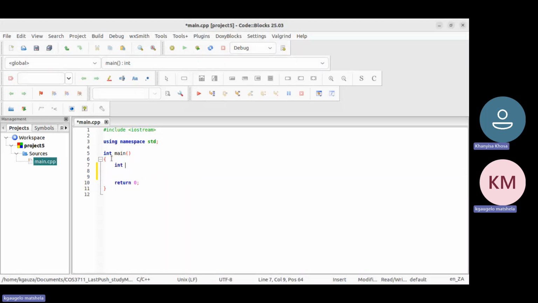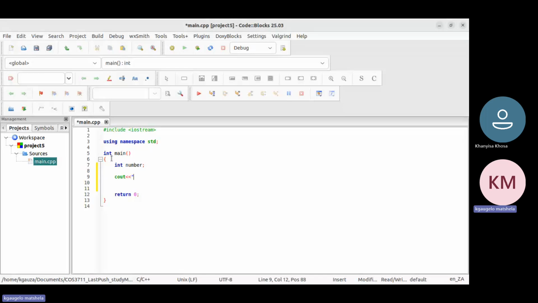I'm just gonna have an integer where I have the number, right? So now I'm gonna ask the user to enter the number, right?